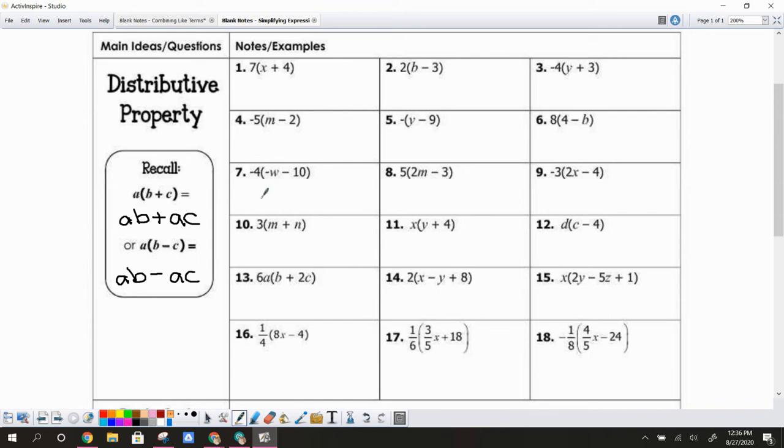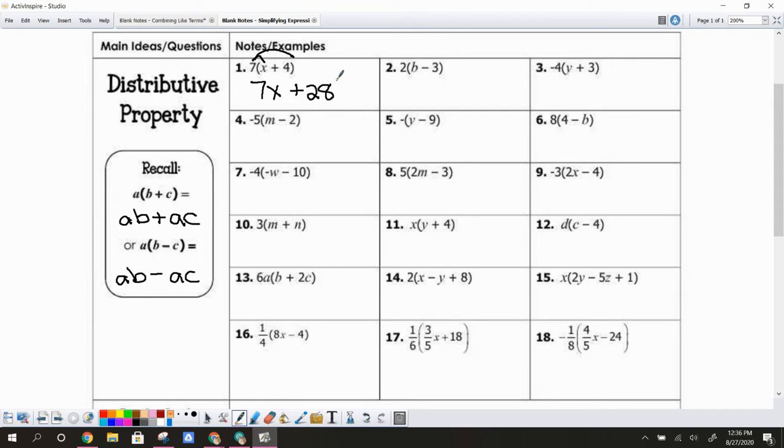your own. So for number one, you have to go ahead and distribute whatever's on the outside to both parts on the inside. If there's more than just 2 on the inside, then you distribute it to every single piece on the inside. So I'm going to start by passing out my 7. So I have 7 times x, which is 7x, and then 7 times 4, which is a positive 28. And that's how we apply the distributive property.